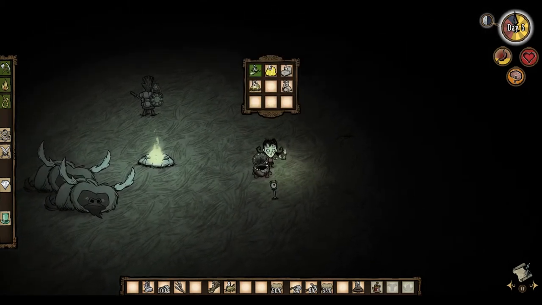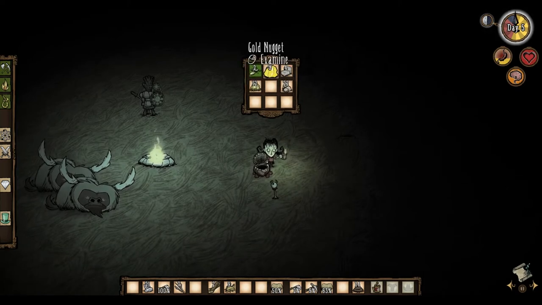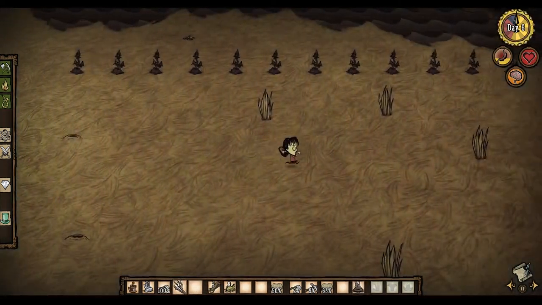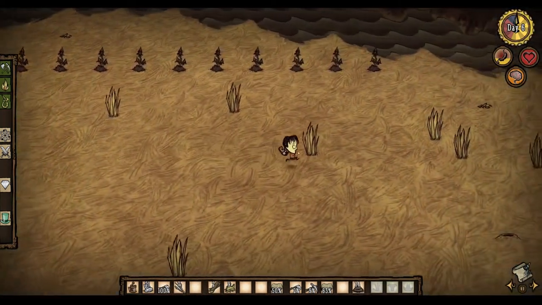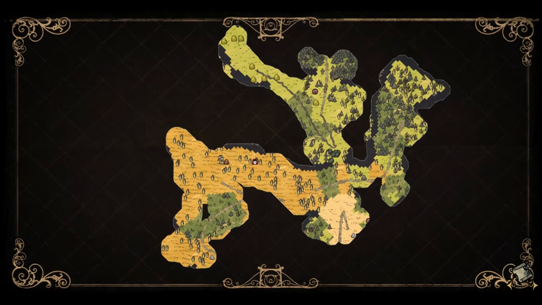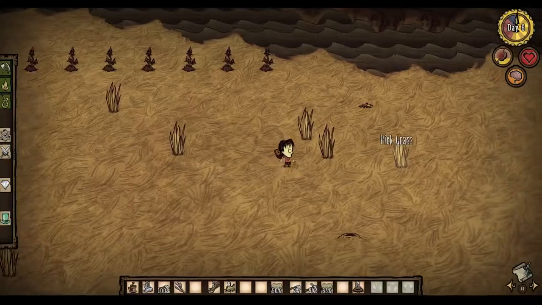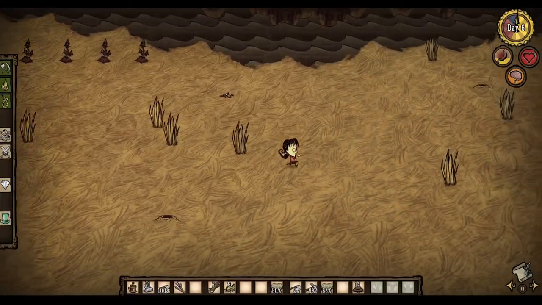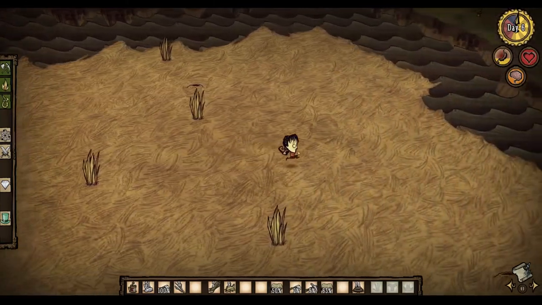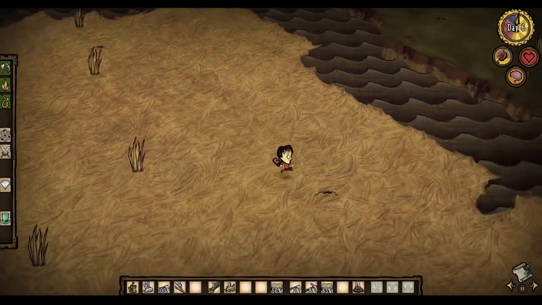What's in Chester? Let's see. As long as I got my flint and sticks, I'm good. Okay, good. Let's go on an expedition for all of the logs in the world. I'm heading over to this, I know you can't even see what I'm pointing at, the far out forest I was in earlier with the pigmen nearby. I'm cutting down all those trees. I'm going to do that, and then I'm going to call it an episode.